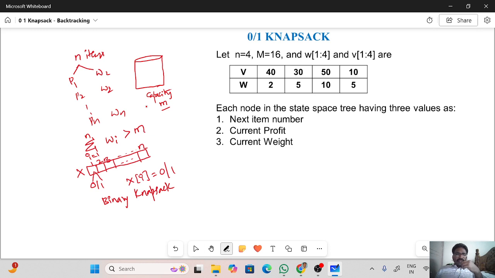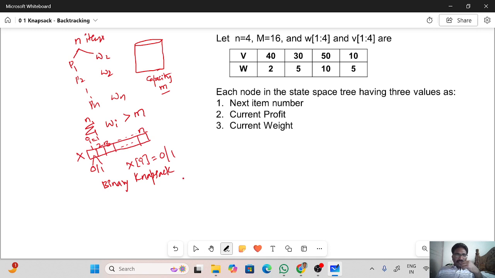After completion of this problem, we are going to verify what profit we are getting and what the weight of the total knapsack is. We know the capacity of the knapsack. For the items we placed into the knapsack, we find the total weight: each item's weight is multiplied with its solution vector value. If it is placed, that value is 1. If it is not placed, that value is 0. So that is the total weight.